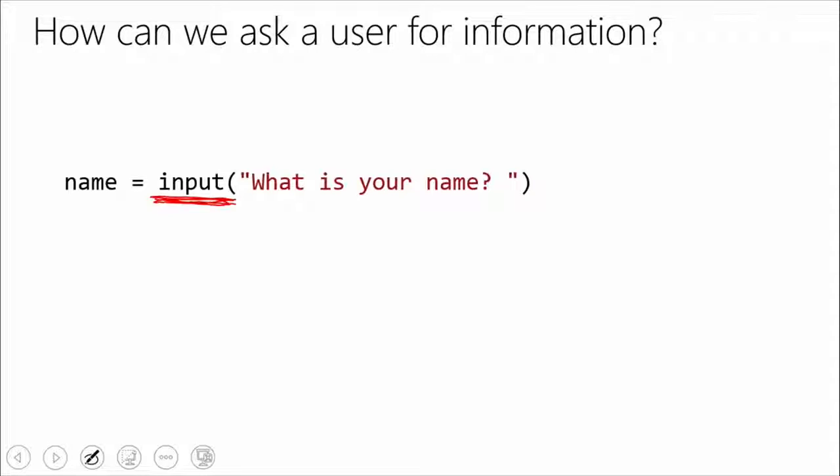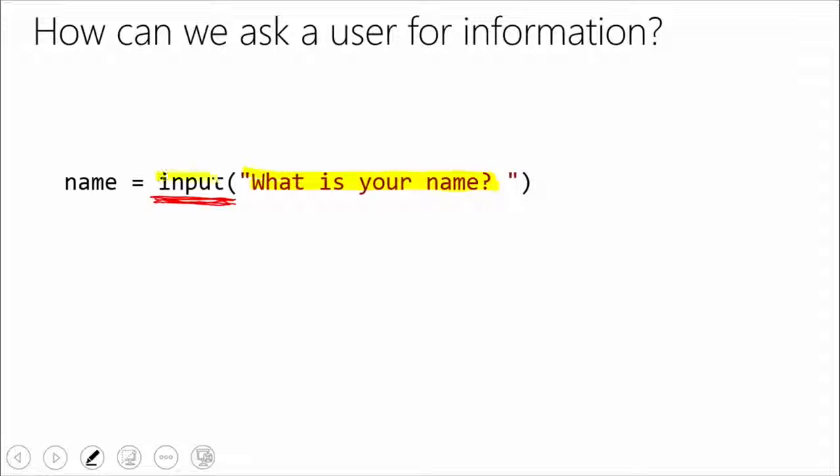Now, the way input is going to work, and we'll see this when I do my demo in a moment, is that we have the opportunity to display a prompt. If we just said input, and I'm looking at a blank screen with a cursor, I'm not going to know what I'm supposed to type. Fortunately, input allows us to add a prompt. So we can say, what is your name? What is your quest? What is your favorite color? Whatever we want to put in there, we can now prompt the user for that.